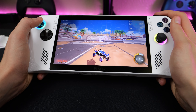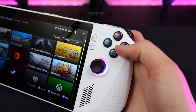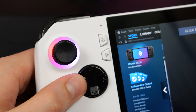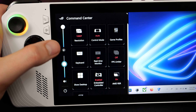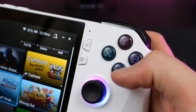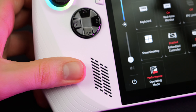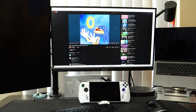Around the front, we have an Xbox controller layout with two thumbsticks with RGB rings around them, ABXY buttons, and a D-pad. We have a window-changing button, a command center button that opens quick options, a pause menu button, and an Armory Crate button. Below all that, we have two front-facing speakers which sound really great for a gaming handheld — they get really loud, have a nice amount of punch to them, and are the best pair of speakers I've seen in a handheld so far.